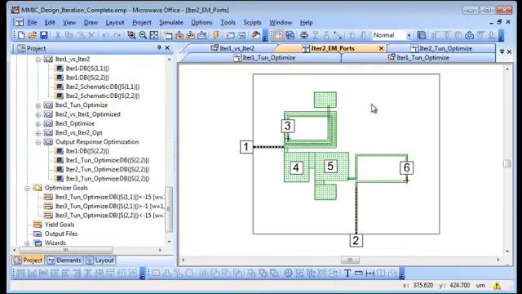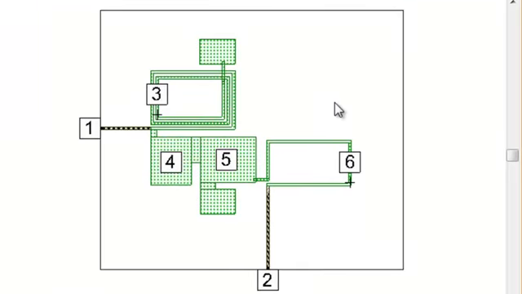Now, to get to that second iteration, what we could do is go back to the EM layout that had the tuning ports, and adjust our elements. I chose my degrees of freedom to be a stretching of the inductors in the lateral direction, left and right, and also a stretching or shrinking of the capacitors in the vertical direction. So that's how I changed the values of my components.